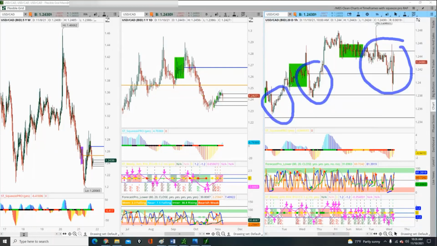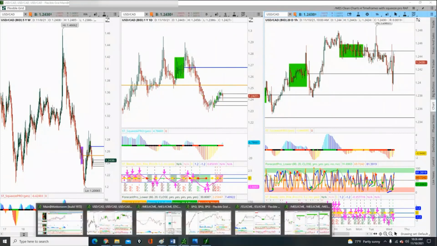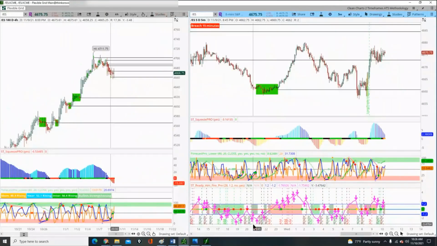Here, we were walking up the ladder. We're still walking up the ladder, but when we get rejected right here, there's something wrong with that. So now this could cause a waterfall to the downside. I'm starting to really recognize, and again, going back to the expansion phase, all I want you guys to do is start paying attention, right? Let's help each other out.